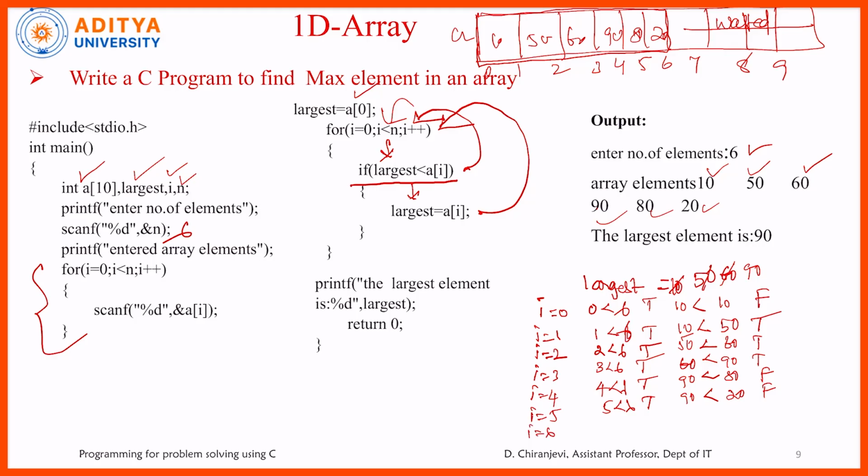So now I value is 6. 6 less than 6 is false. If this condition is false, the control will be transferred directly outside the loop. So by this time you have found the largest element, because no more elements are there. Now you are printing the largest element. The largest value is updated, final value is 90. So the largest element is 90, it is displayed. After displaying the largest value, return 0. Return 0 means the program execution is over, so the main function will terminate. So by this time you got the largest element of this array, that is 90.